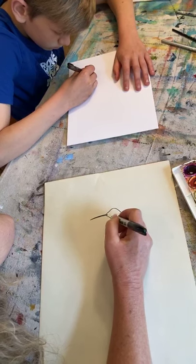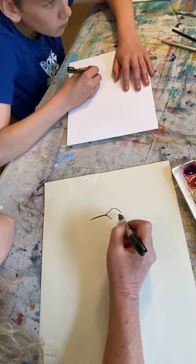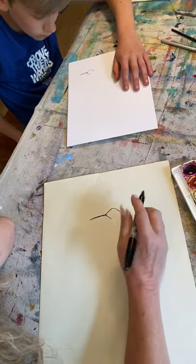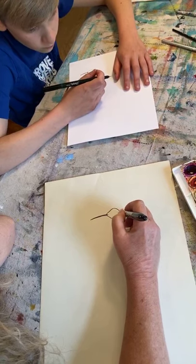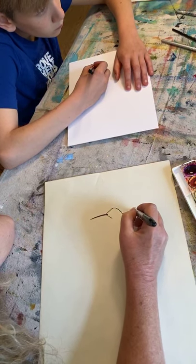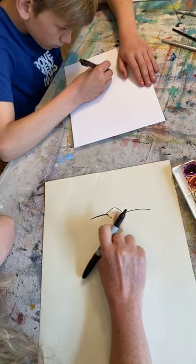And we could put a line in here. I'm looking at a drawing of somebody else's, and there could be a line in there, but I'm going to leave that out. So it's almost like a square, but we're going to leave this side off, okay? So now I want to come down, that way we don't have a black line right through the head or the neck. Okay, so now I'm going to make a little curve out, and I'm going to go directly to the right side of my paper. This is the wing that's closest to us. So I'm going to slightly slope up and just right back down. So it's about twice the width of the head, about twice as long as the space we used for the head.